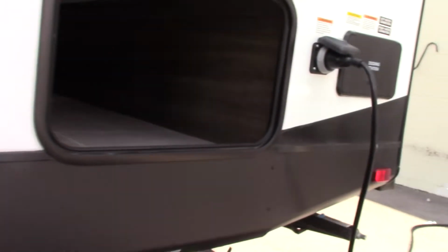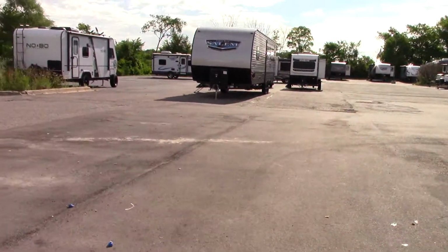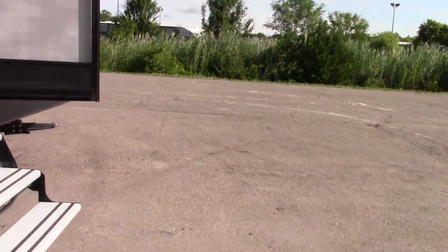Okay, so let's see here. We've got dump valves over here. This is still locked. Let me go inside and get your keys real quickly. I should have them already, but I don't. So I can show you the docking station. Here they are right here.